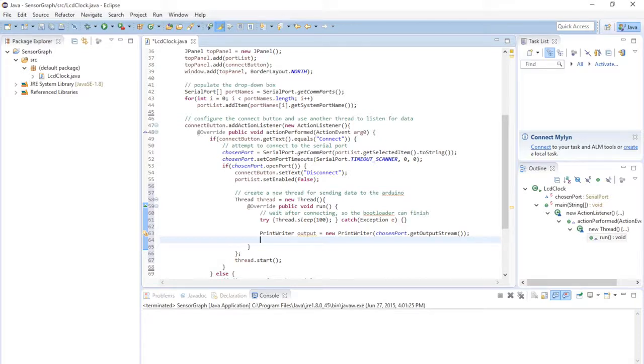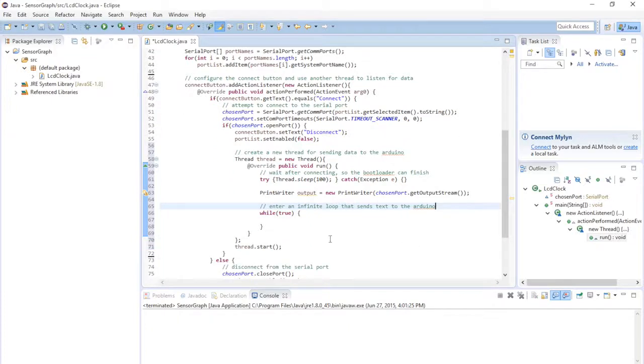Let's enter an infinite loop, and in that loop we will send the current date and time. Okay, so our way to write to the serial port is with our output object.